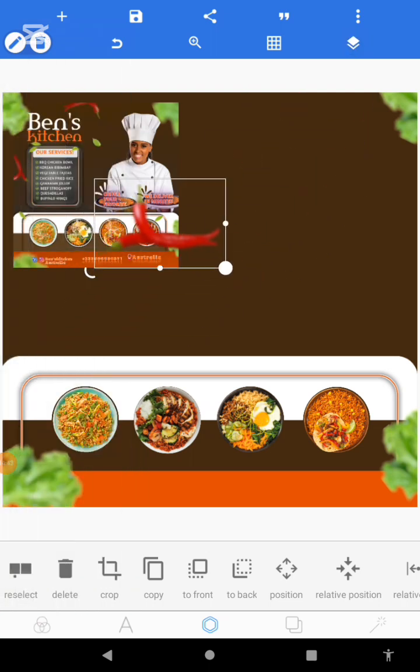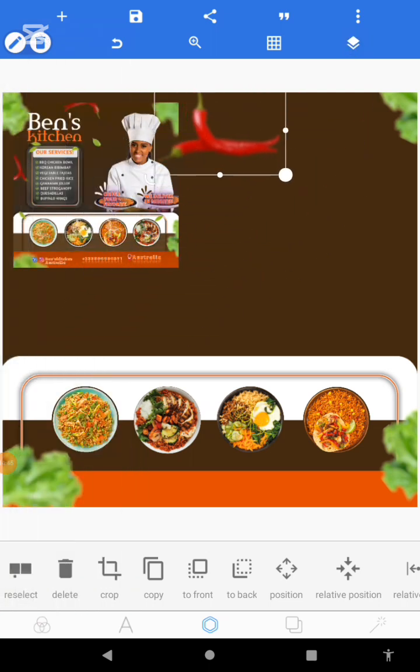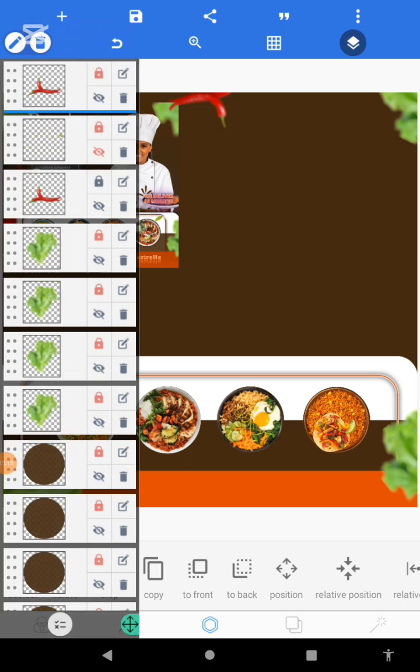The first pepper is right at the top here, so something like this. Reduce the size and position it right here, and I'm going to copy it once again, and position it, so rotate it like this, and then position it right at the edge, also like this. All these things are just to give the design a balance. Okay, so I'm going to lock this pepper too. Okay, so now we are through with this.